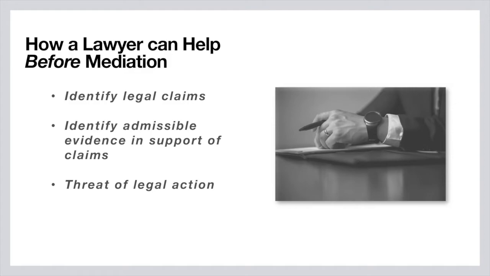There's also the threat of legal action. One of the things that employers typically do is wait for the employee to bring an actual case in court, hoping that the plaintiff will either miss a deadline or will simply just not be able to bring it because he doesn't have the funds to be able to do so.